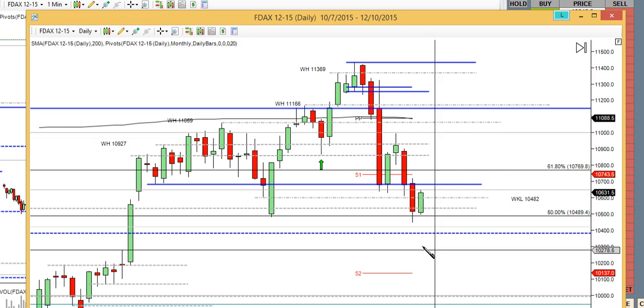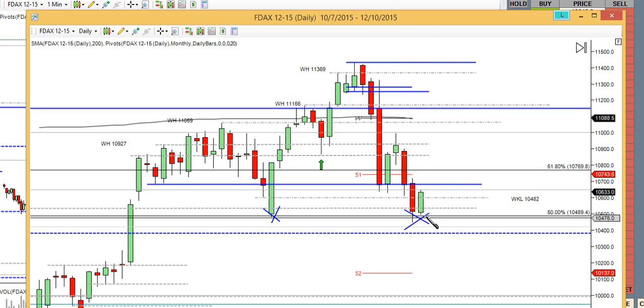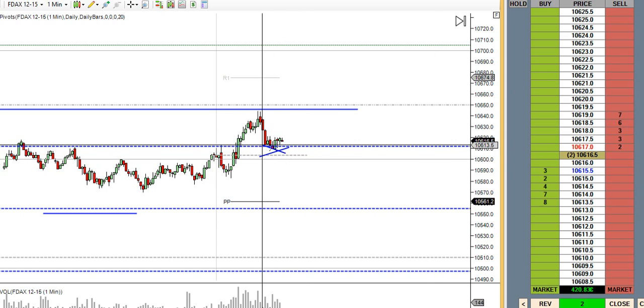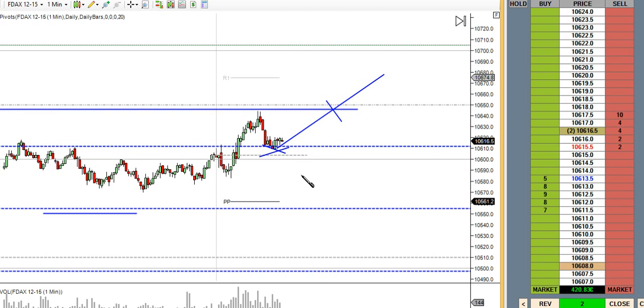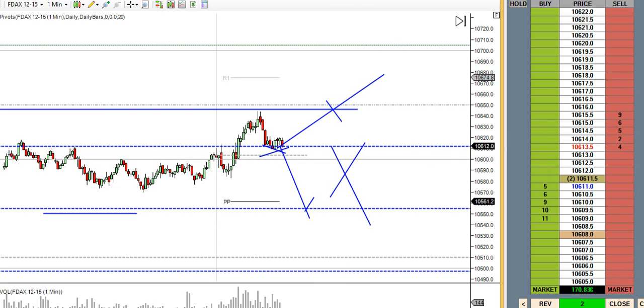So let's see this in perspective on the daily. Now we held this Paris terror attacks low yesterday. Today we failed to retest it, so let's see how far up this can go, and if it's going to break today's high and go even higher, and let's see by how much. We can see here a pullback and an initial support at initial balance high. Let's see if this can hold and will be able to rally above, or if this is just going to collapse back inside this range of earlier trading.